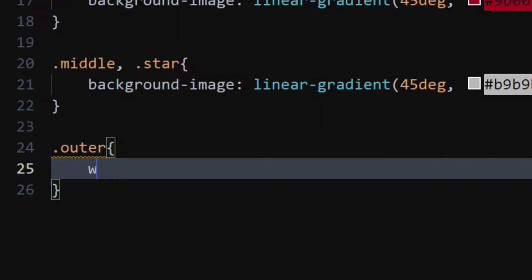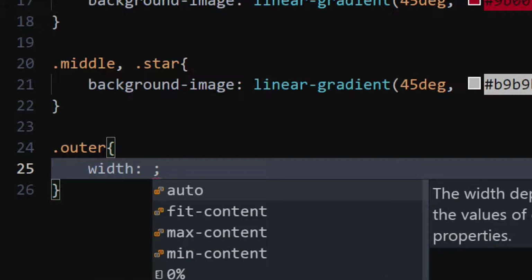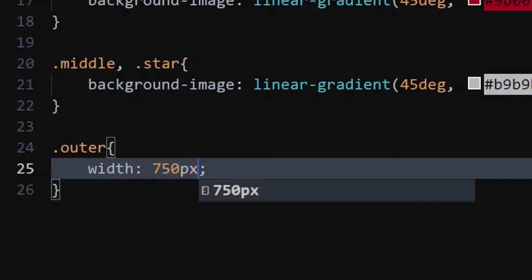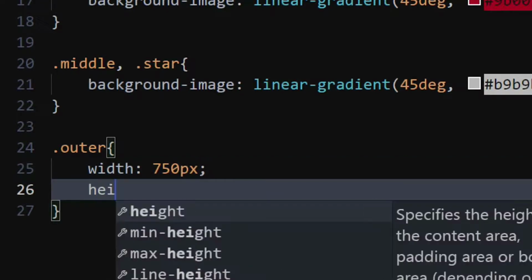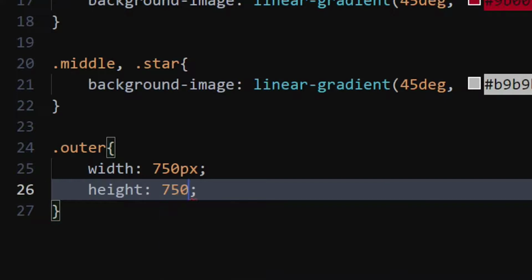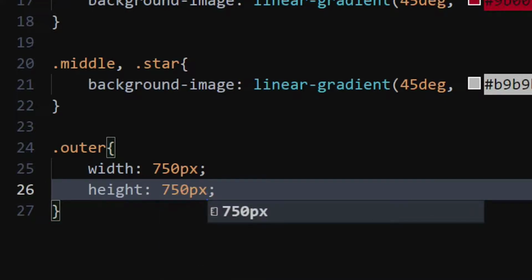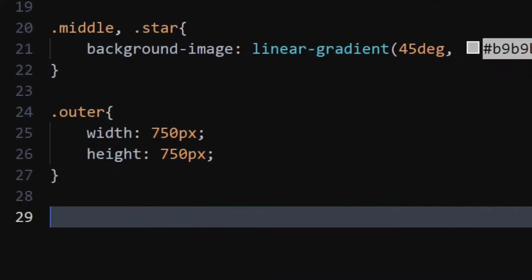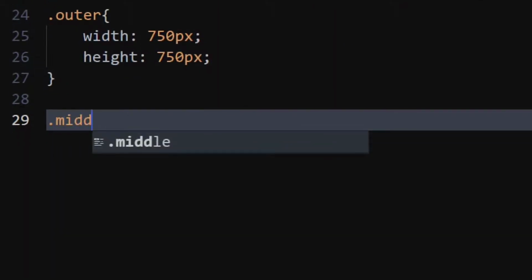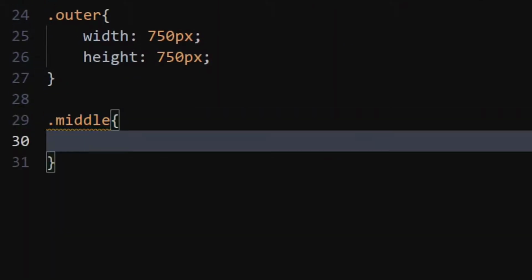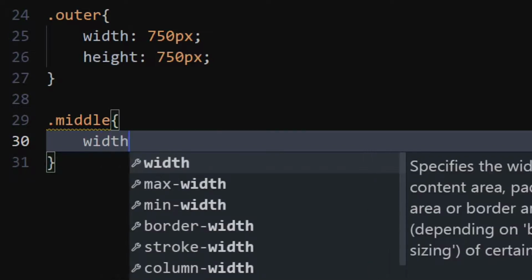For the outer class, set width and height to 750 pixels. For the middle class, set width and height to 600 pixels.